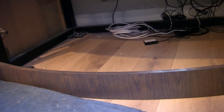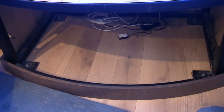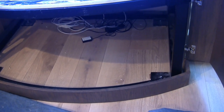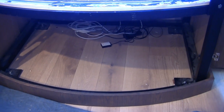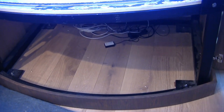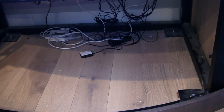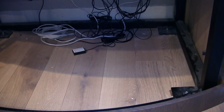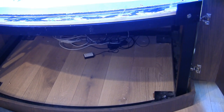I think what we're going to end up doing is having a drip pan made that'll sit underneath the tank inside the metal frame of the stand, so that any moisture that dripped would collect inside there. I'm not sure if the tank or the stand manufacturer can make that from the template that he created for the drawings, or if I need to create a template myself, but that'll be one of the things we'll be adding to the tank. And again, that leak detector will hopefully warn us in advance if there's any potential leaks, because this is brand new hardwood floors and I don't want the water to roll out, and of course I'd like to be notified if something is a problem in the tank.